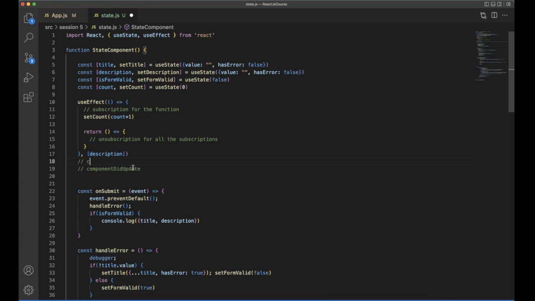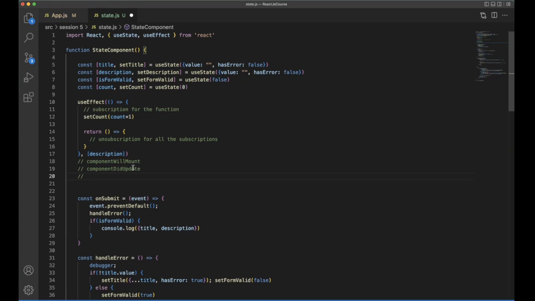In the initial time, it will run as componentWillMount, right? So this will happen. And for componentWillUnmount, right, this will be taken care of by this particular return method. This is the place where we need to write it. I will tell you how to do that when we are implementing the routing and all, right? At that time I will explain it to you.